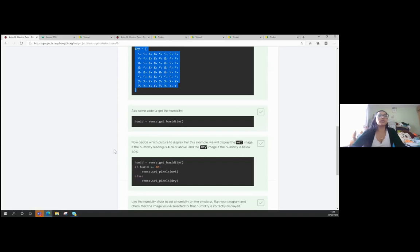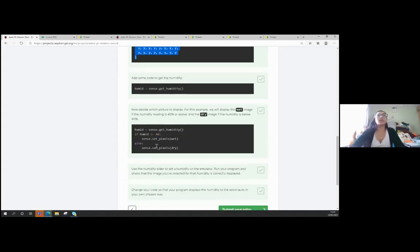We're now going to use an if and an else bit of code. And so if the humidity is less than 40, it's going to show wet. Otherwise, it's going to show dry. That's greater than or equal to. I think that's greater than or equal to 40. So if our humidity is high, then we're wet. If it's low, then we're dry, because the humidity means the amount of water that we've got in our air.